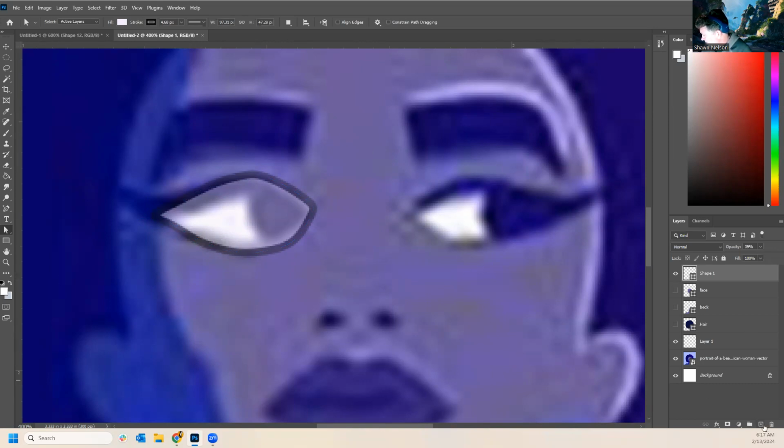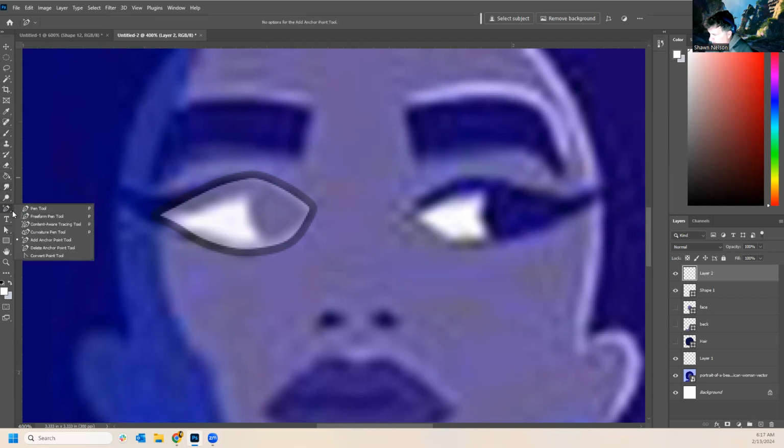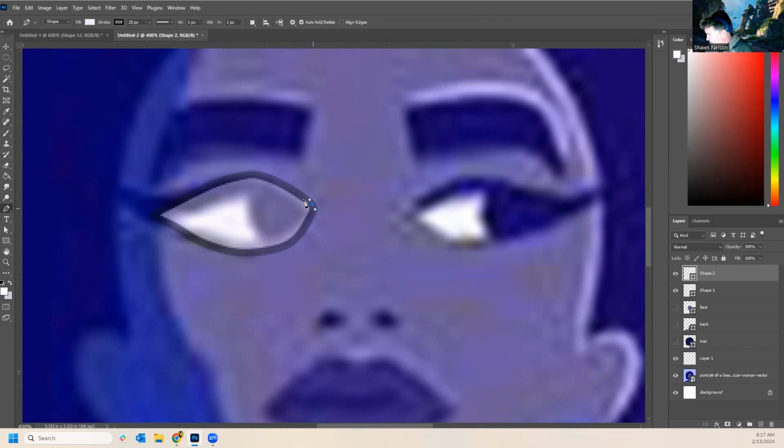All right, so I'm gonna make another layer here and come back to my pen tool, not my add pen tool, but my regular pen tool. And now I want to follow this line, but make it a little bit bigger. Maybe not that big.